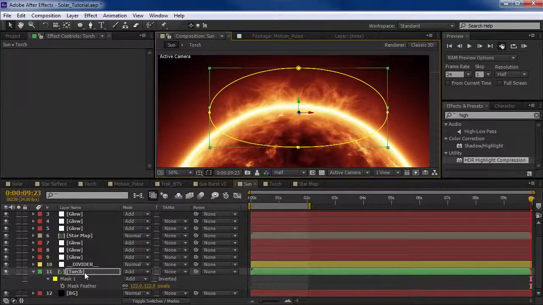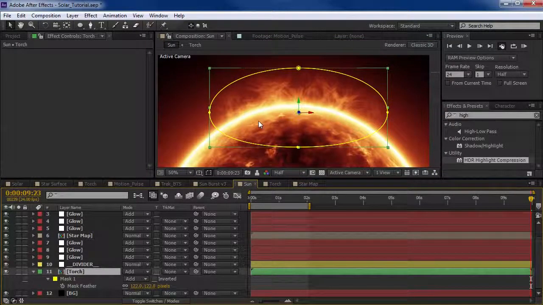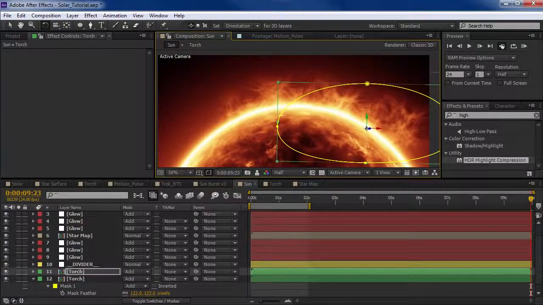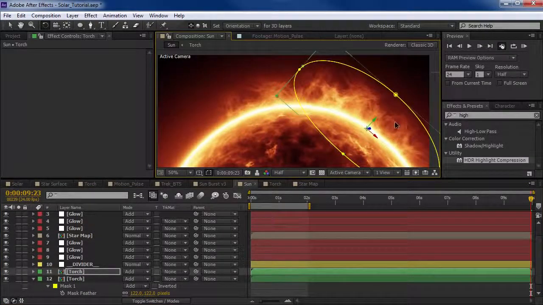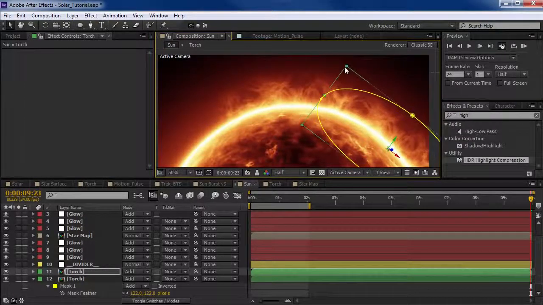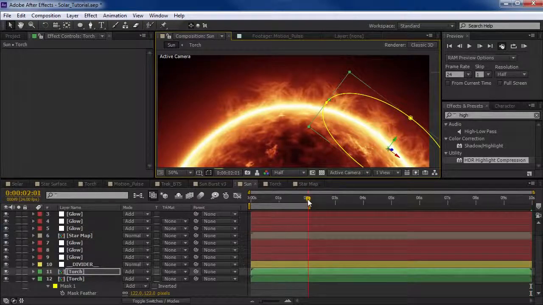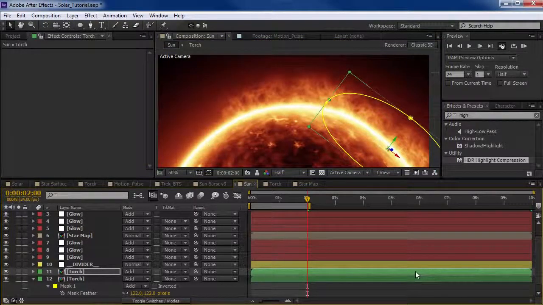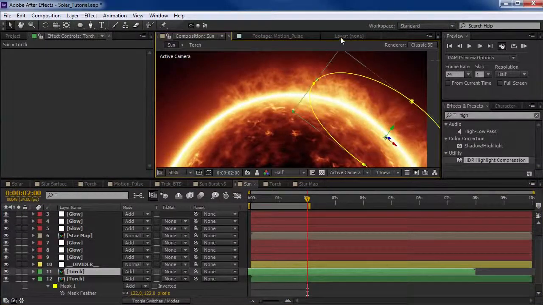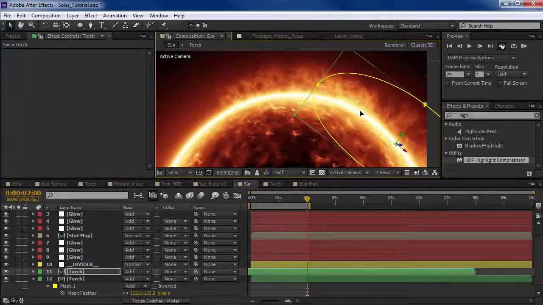All right, so now here's the fun part. What we need to do is start duplicating copies of this torch element. So Control D, and we'll move a copy over here, rotate it, maybe scale it down, and offset the time. So if we say go to exactly 2 seconds, let's offset the time so that the tendrily fire effect looks a bit different. And we can also scale it differently. So we just want to randomly mix it up.